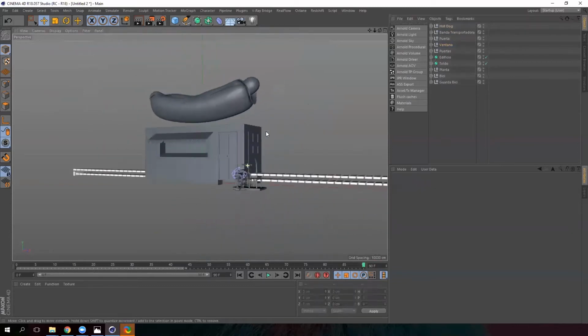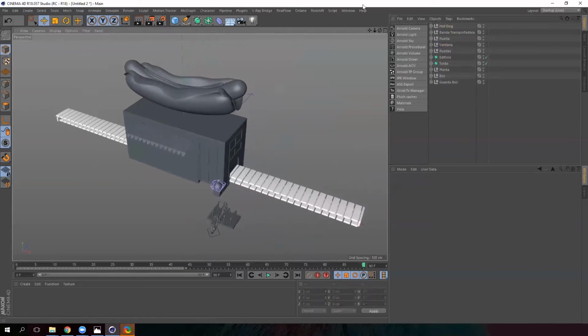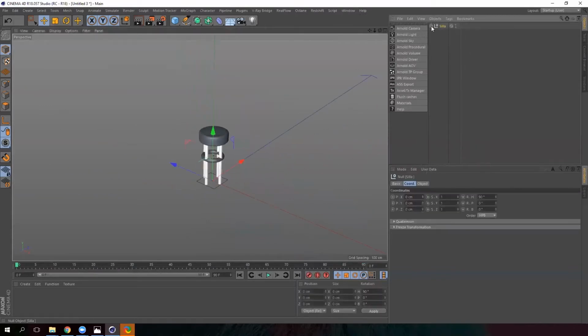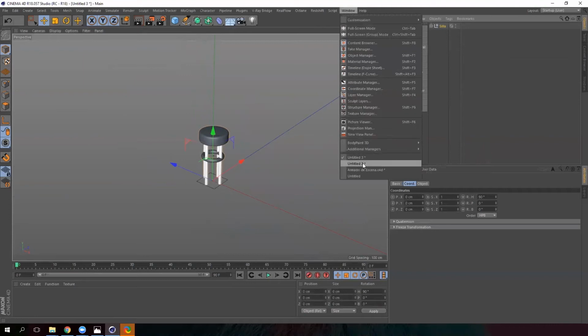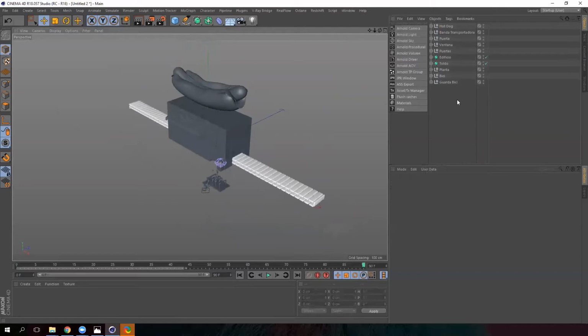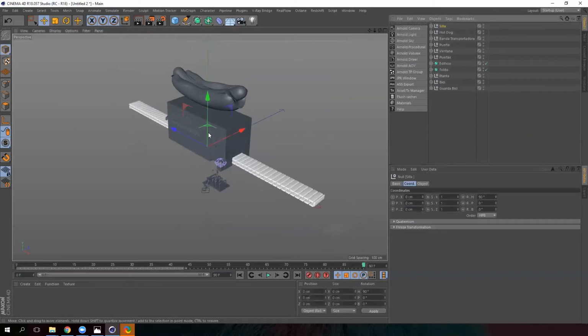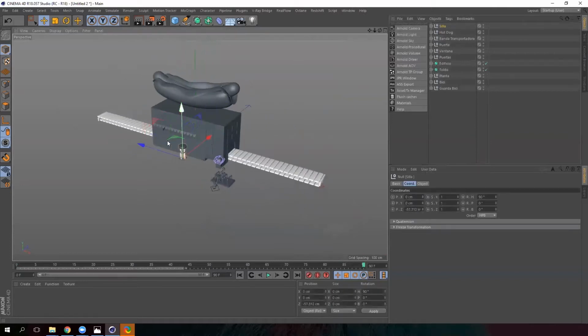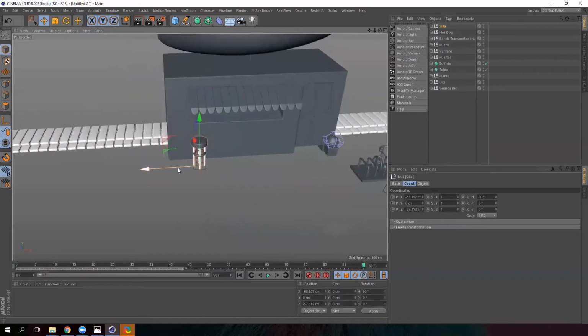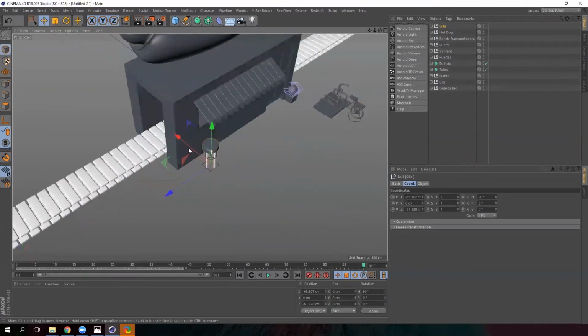So, to teach you how to move an object from one scene to another, I've prepared this tool here. So, we're going to select it and press Ctrl and C. Then go to Window and select the main document. When you're in the main document, just press Ctrl V. As simple as copying and pasting between documents. It's an option that Cinema 4D gives us.